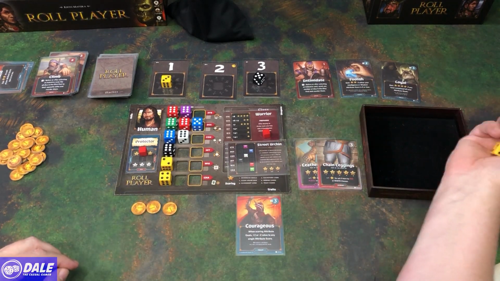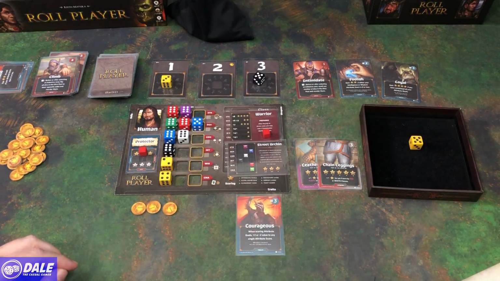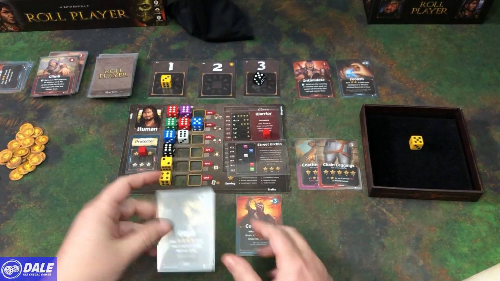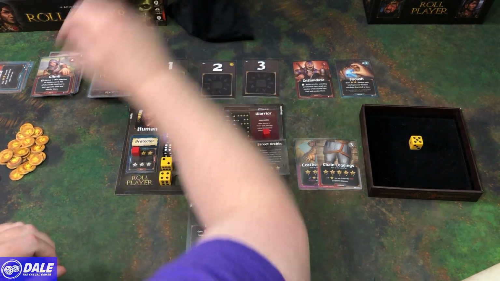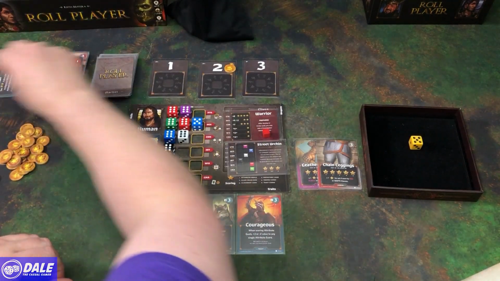So then roll to see if we lose anything. 4 to 6, we don't, for the center. We're going to spend all our money. We're going to see if we can't be loyal. That is going to move our track over 1 spot. Then replace our dice, get a coin, discard, and trash.